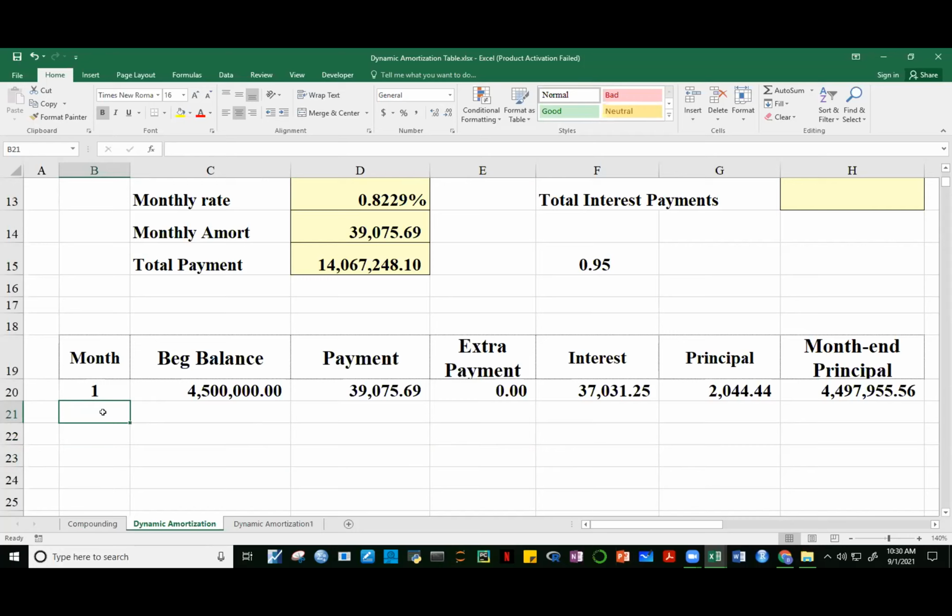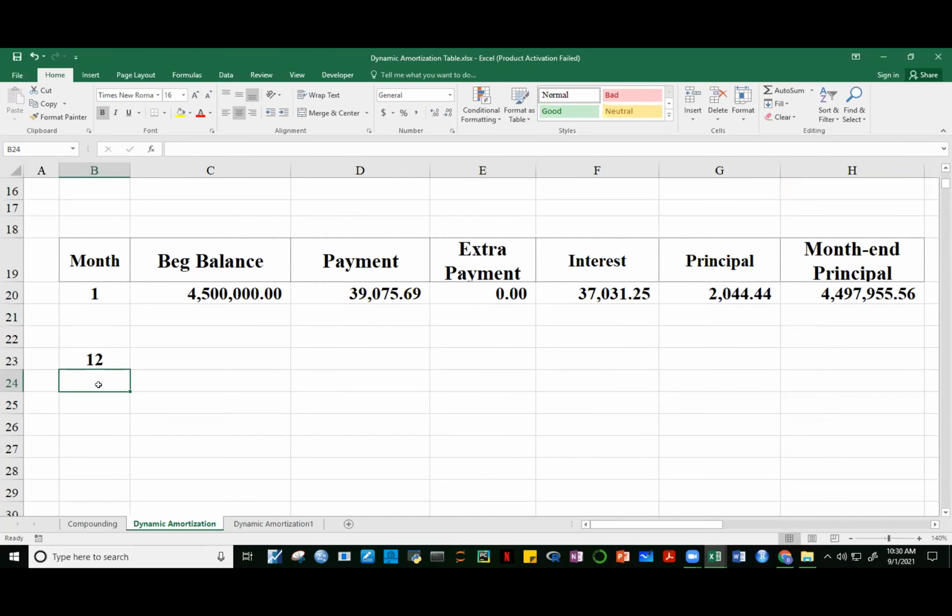Number 1, kung wala ng months dun sa previous, dapat wala na rin ilalagay dito. Kunyari, example lang, 1 year lang tayo, 12. Pagdating dito, kunyari 1 year lang kasi linagay natin, so 12 periods, dapat wala na dito. Pagpunta dito, dapat wala na rin, kasi wala na yun sa previous cell niya. There should be no number reflected here. Kasi baka magkaroon ng 12 tapos dito wala, tapos dito magka 13 pa. So we don't want that situation. Dapat kung wala na dun sa previous month, wala na rin dapat dito sa mga succeeding months. So how do we do that?